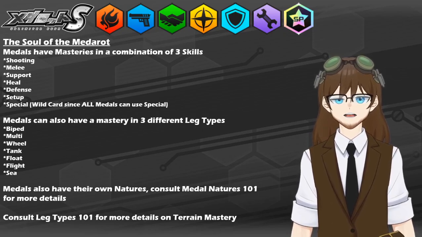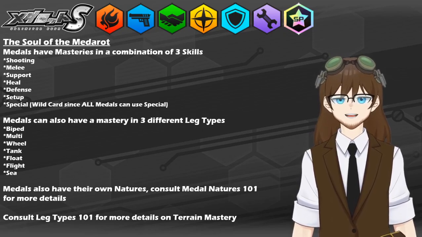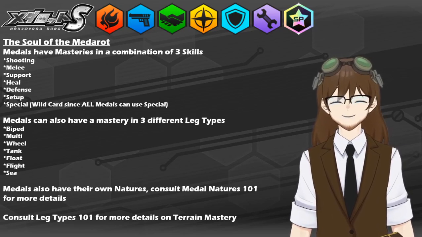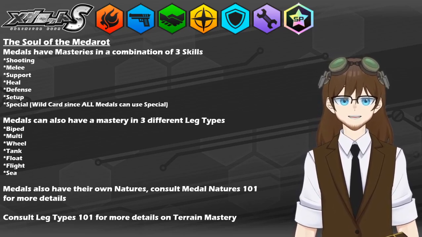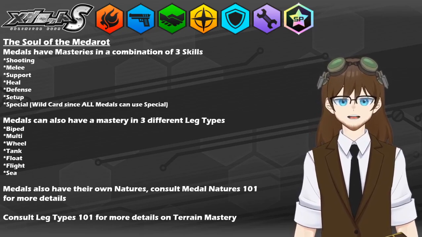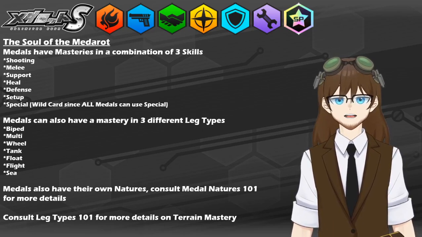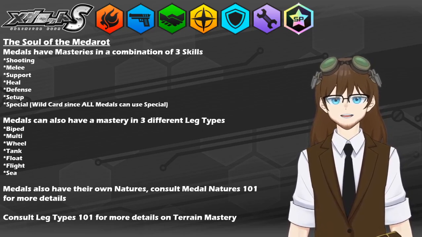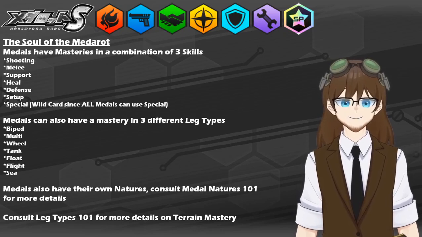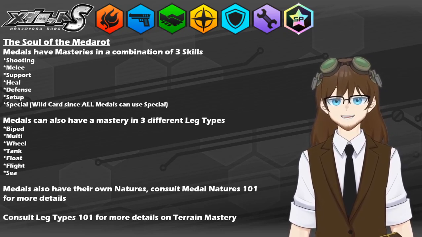Metals can also have a combination of 3 different leg types they have proficiency in. Those leg types are biped, multi, wheeled, tank, float, flight, and sea legs. I have done a 101 and breakdown on leg types and terrains as well, so if you have any questions or feedback on that, feel free to consult that particular 101.